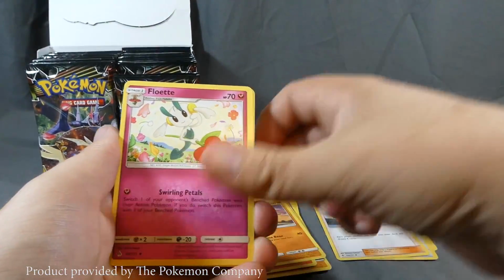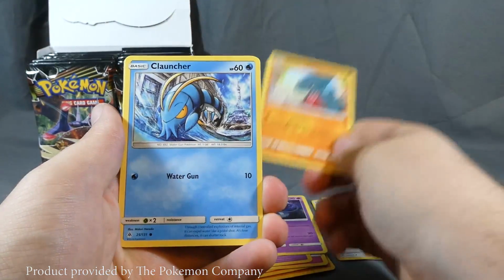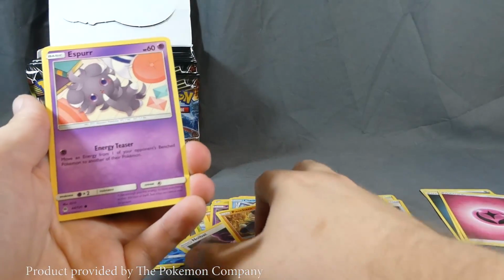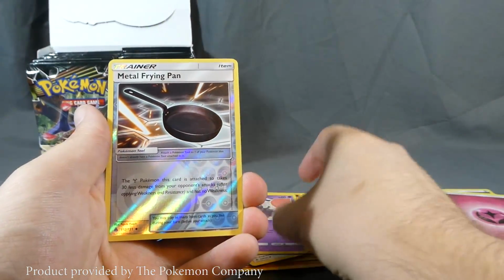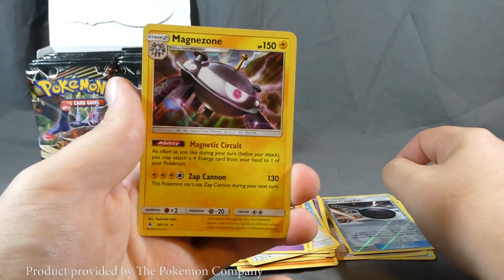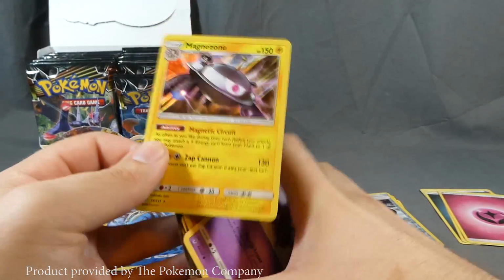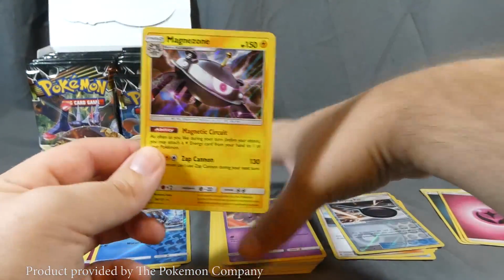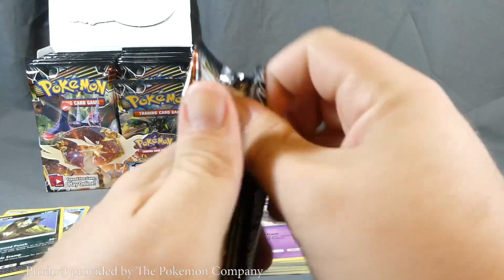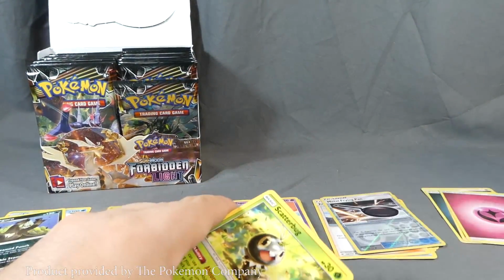Fairy Energy, Floette, Poipole, Mesprit, Gible, Clauncher, Noibat, Pancham, Espurr, a reverse Metal Frying Pan, and a Holo Magnezone. I don't want to say reprint because it was a type change. It used to be Metal type in Ultra Prism, and now in Forbidden Light, it is a Lightning type. So that was really fun.